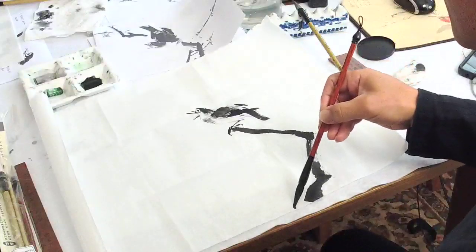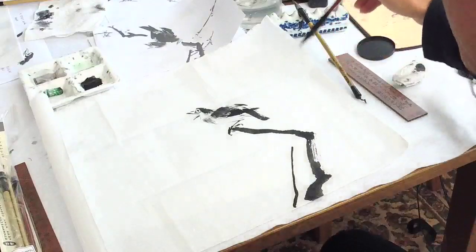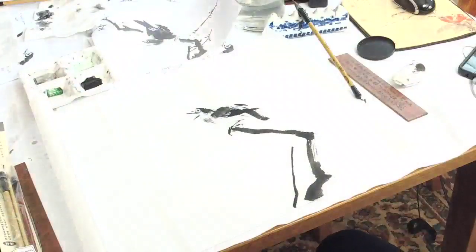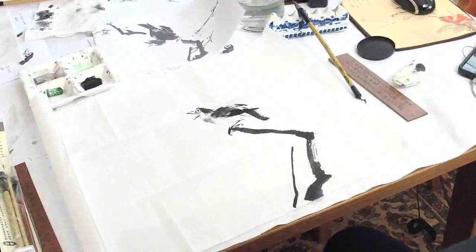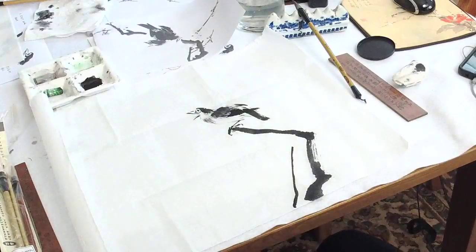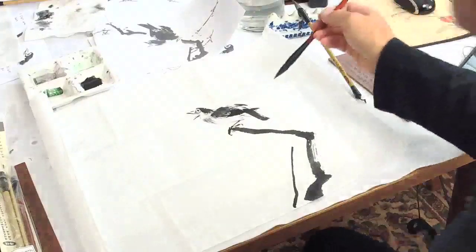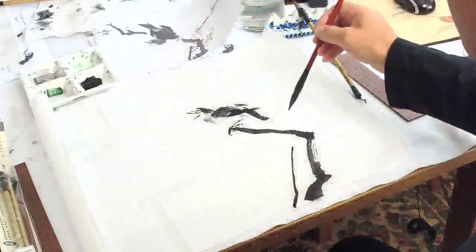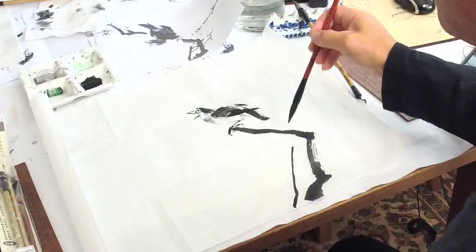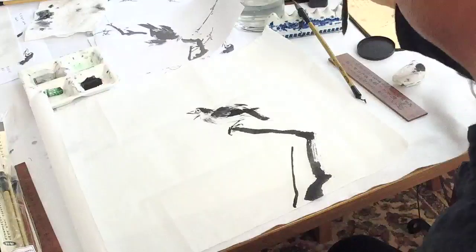So there's a long branch. We call this kind of branch a chi branch, energy branch. Actually, you can see some blooming winter sweet flowers where I'm doing. It's yellow. It smells really good. Later, you can go outside to smell it. Just under that pool, you can see the waxy yellow. That's the flower I try to do. So this branch is like a long one. Sometimes they come with leaves still.